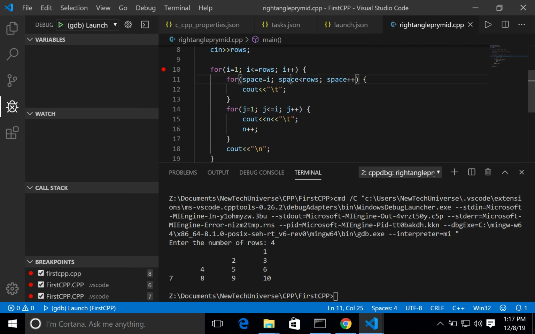For example, the space value is 4 and rows equal to 4, so both are equal, not less than, and the loop will not execute. It will execute here and print all the 4 numbers. This is how you can print the right-angled pyramid in C++.